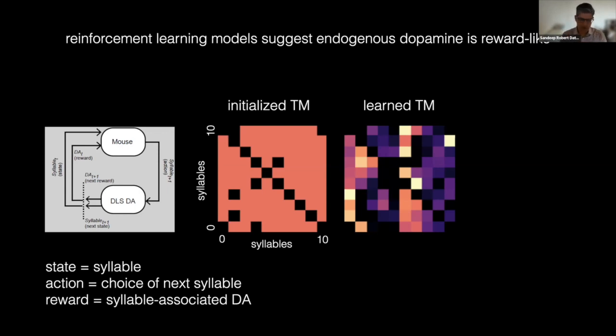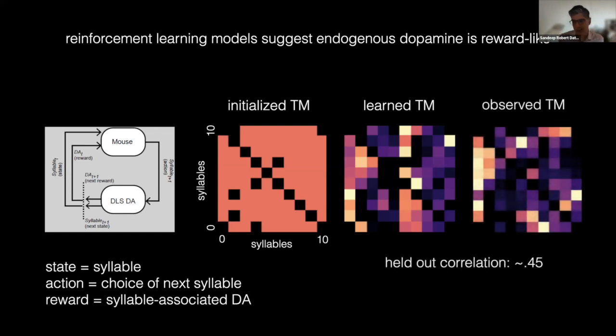And if we go through this training procedure using Q learning rules, you can see that this fictive reinforcement learning agent actually learns a transition matrix that effectively governs the behavioral choices this animal would make in the future if this agent were like an animal, a real animal. And then we can compare this transition matrix, which is built based on the premise that dopamine reinforces syllables and increases sequence variability, to actual behavior that real mice generate. And what we see, to I think our own shock, is that there's an incredible correlation between the transition matrix that's learned by the synthetic reinforcement learning agent and the behavioral choices that actual real life mice make. And that suggests the possibility that indeed mice are interpreting these fluctuations in dopamine as a kind of teaching signal that helps them build the architecture of their behavior as it flows over time.